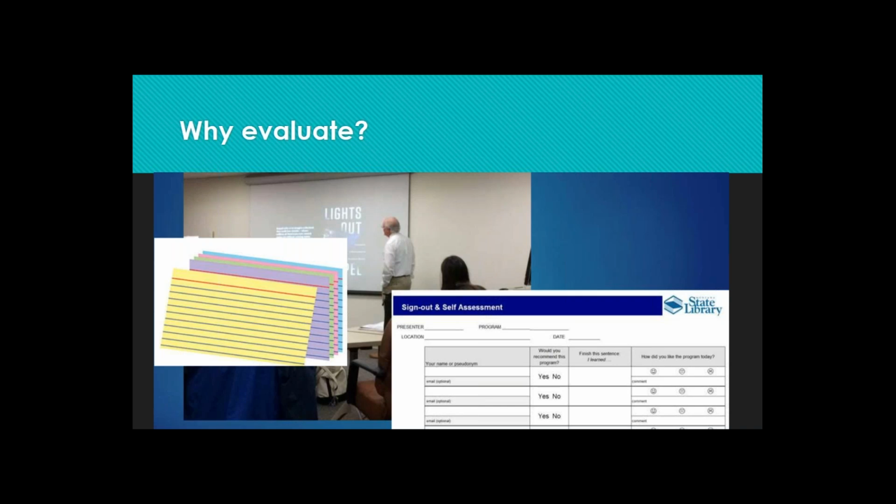So Beth was saying we need to do assessment. Yes, I agree with you, Beth. I mean, that's a goal at the state library. We're required by our funder to assess our training activities. For example, actually all of our funded activities.